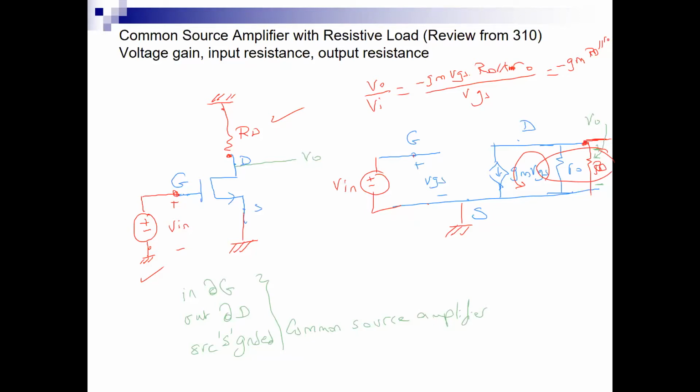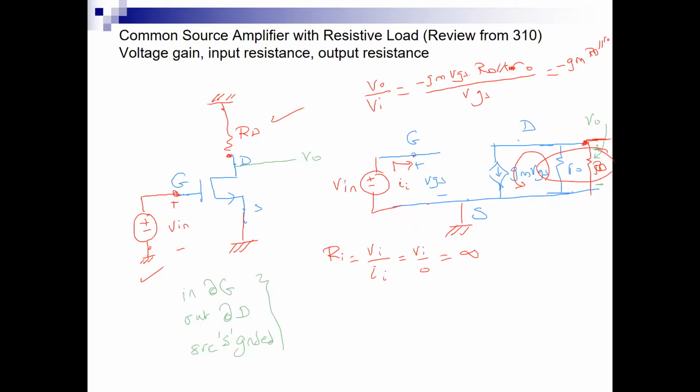What's the input resistance? How do you define the input resistance? What is the input resistance of the circuit? The input resistance Rn is Vn over In, where In is whatever is delivered by Vn. And so Rn is really Vn over In, but In is 0 in this case, so it tends to infinity, because I don't have gate current. The gate current is 0 in a transistor, and there are no elements connecting it anywhere.